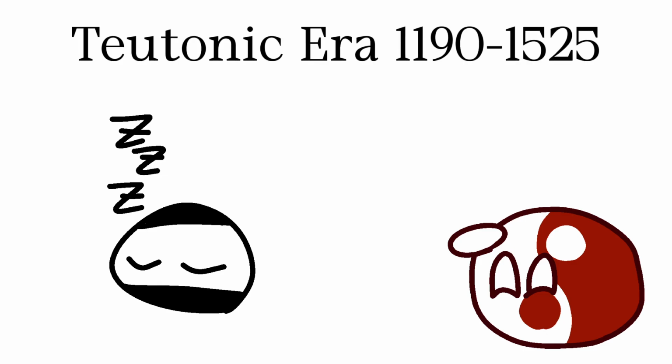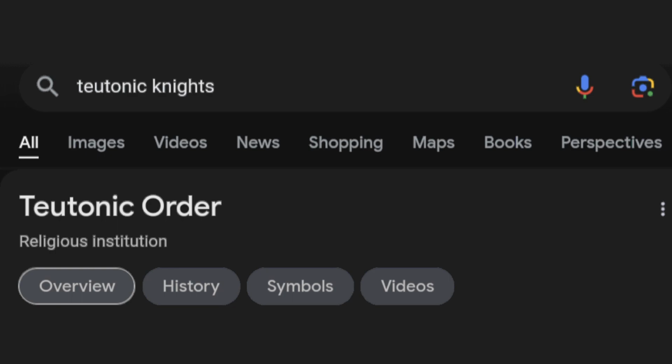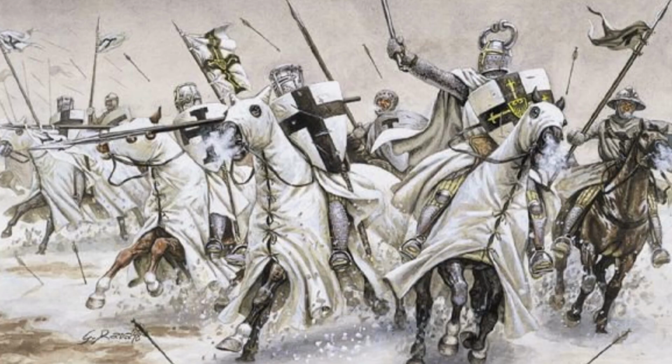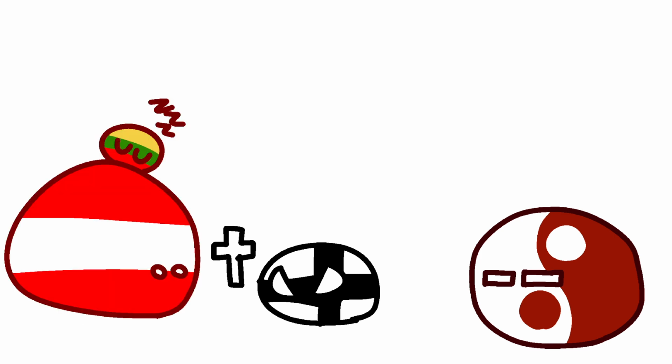Moving north, we'll focus on Prussia, which isn't called Prussia yet, but known as the Teutonic Knights. The Teutonic Knights, or Teutonic Order, were responsible for the Great War. No, not that Great War, but the earlier Polish-Lithuanian Teutonic War, where the Teutonic Knights wanted to Christianize the northern states such as Latvia and Estonia, but the primary example being Poland and Lithuania, the game of the war.